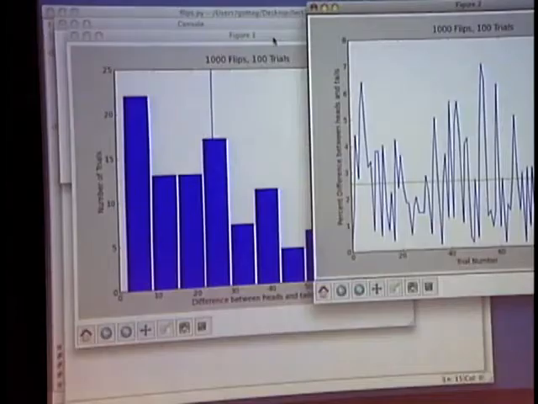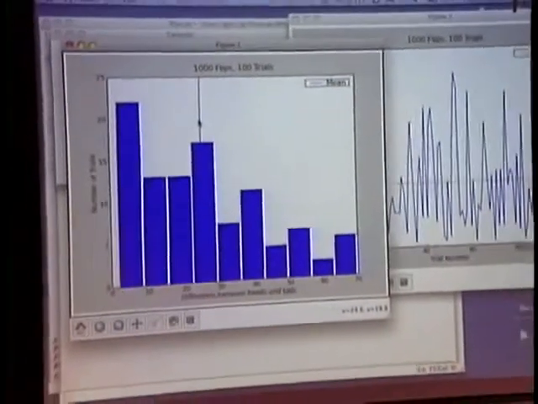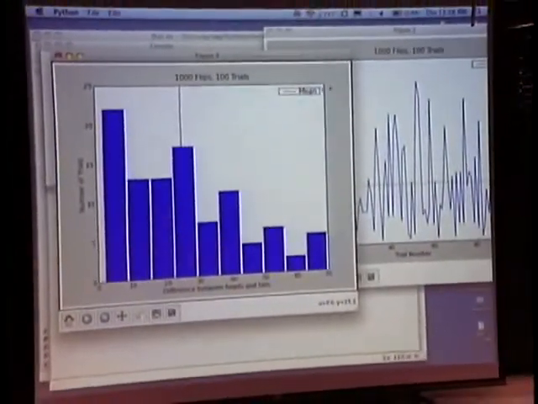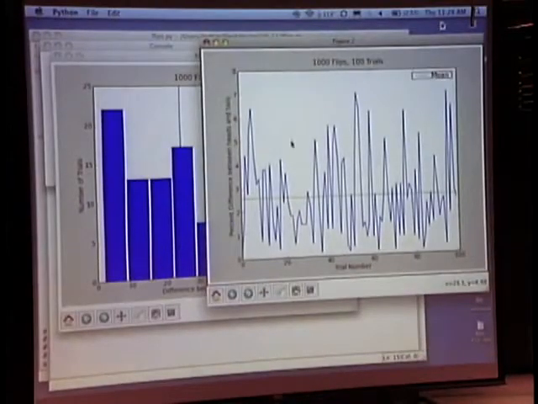So here we see that the mean difference is somewhere in the 20s, which was much higher than the mean difference for 100 flips. On the other hand, if we look at the percentage, we see it's much lower. Instead of 7, it's around 2.5 as the mean. There's something else that's interesting to observe in Figure 2 relative to when we looked at the 100 flips. What else is pretty interesting about the difference between these two figures, if you can remember the other one?